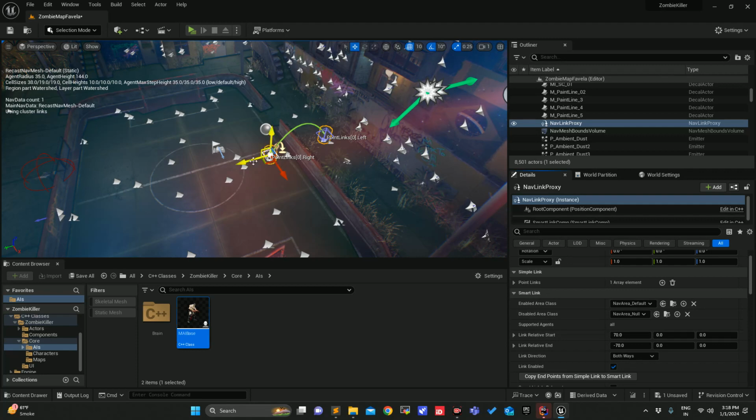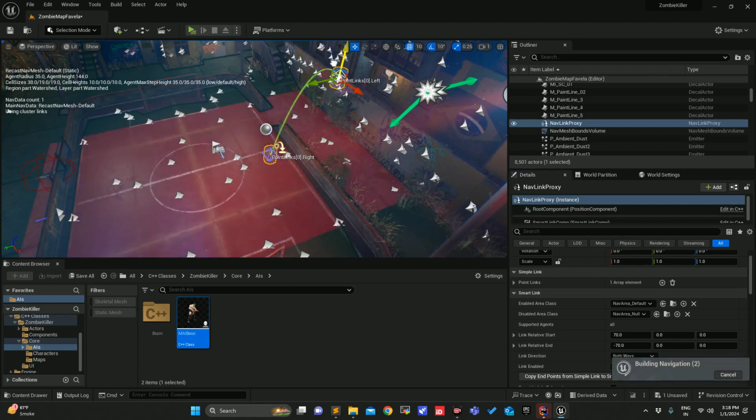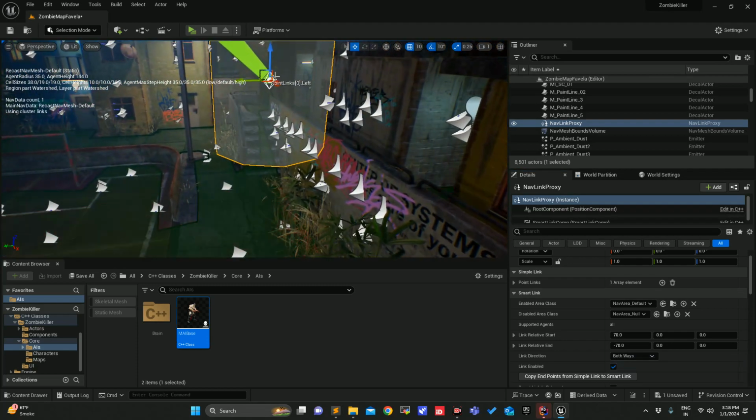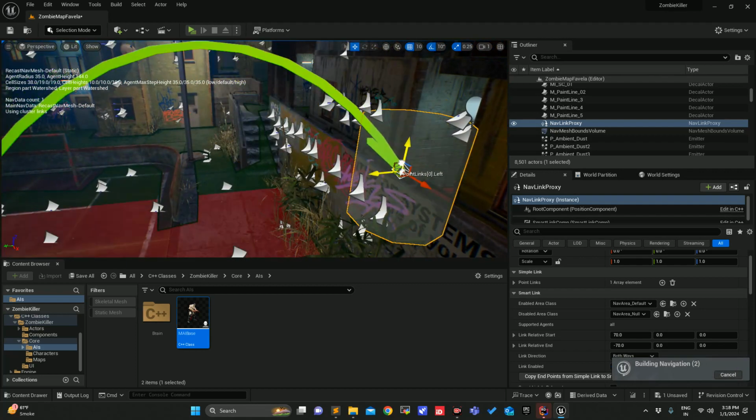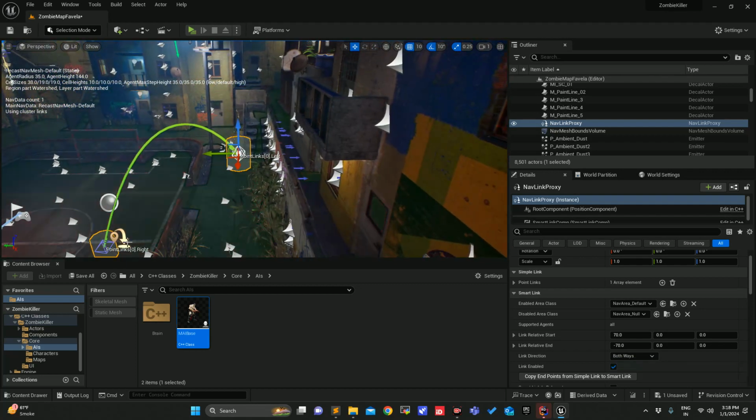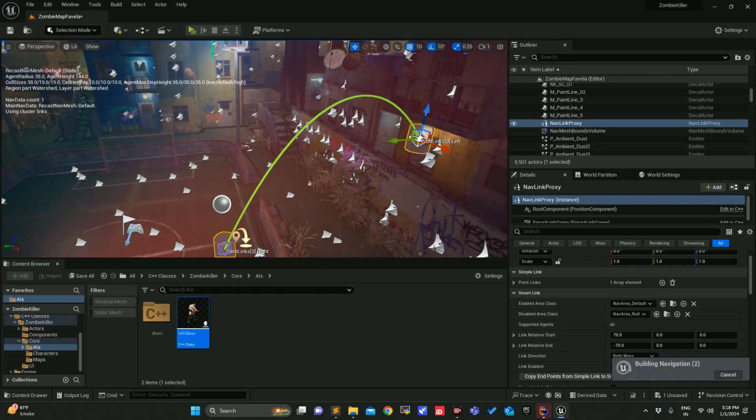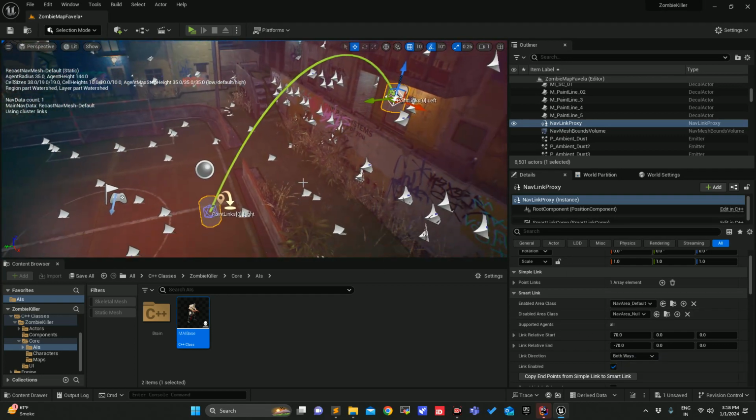Let's imagine the AI is coming towards this point. As soon as you drag and drop the navlink, the AI knows, okay, there is a path available from here to here. So let's imagine this is somewhere here and the AI is at this position. If he has to go downward, then he will just move down. But if we have to make the AI jump from here to here, how can he do that? We can also do that, but using the smart link. That is why we will override this class.